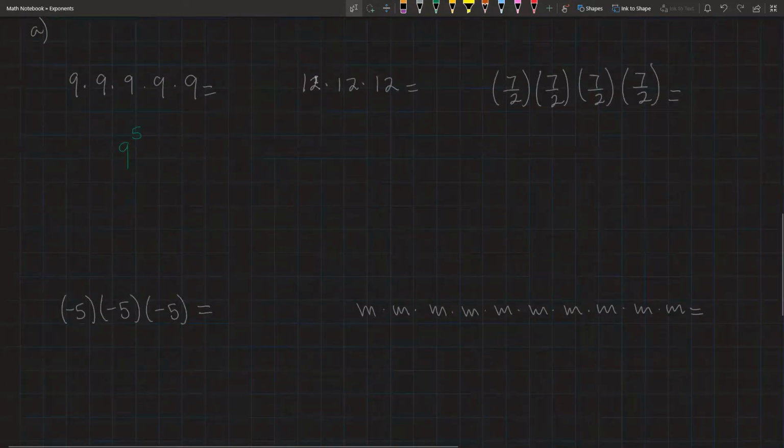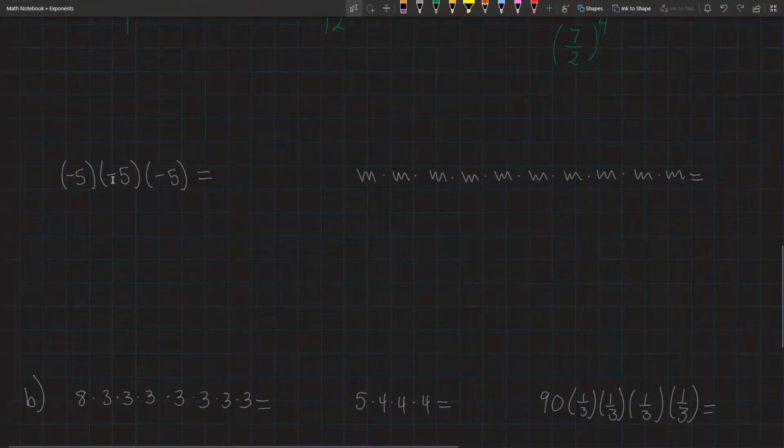And therefore, we can write this one as 1, 2, 3. This is 12 to the 3rd power. Great. And then here I noticed they have to be the same, right? Otherwise I can't count them, as a 12 is not a 13 or a different number. These fractions are all the same. So how many times are we multiplying that fraction by itself? And the fraction is 7 over 2. I think I counted it 4 times. So 7 over 2, the whole thing in parentheses to the 4th power. 7/2 to the 4th power, or 7 over 2 to the 4th power.